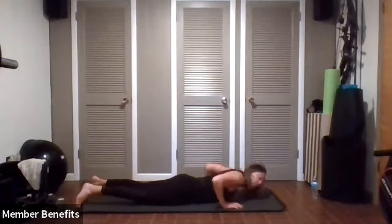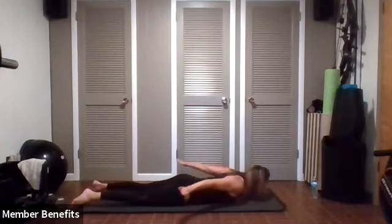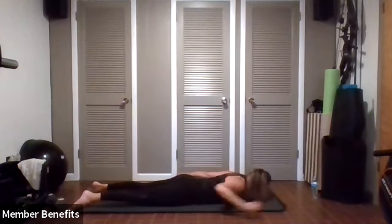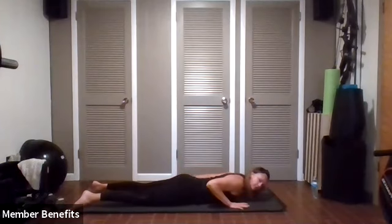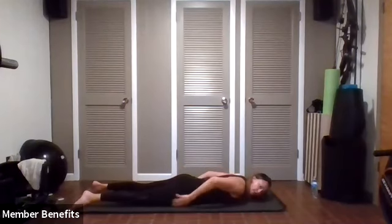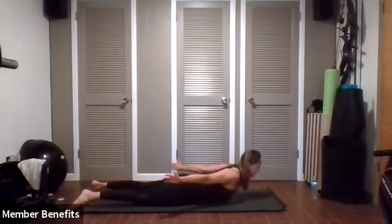But not for long. So long spine, we're taking your arms behind you, lifting your upper body, pressing your feet into your mat, lowering down. Now with these, they do take a while to get a little higher. That's okay. I want you to really squeeze your glutes, pressing your pelvis into your mat and lifting up. So we're trying to open your chest here. So my palms are out, my thumbs are up like I'm flying.